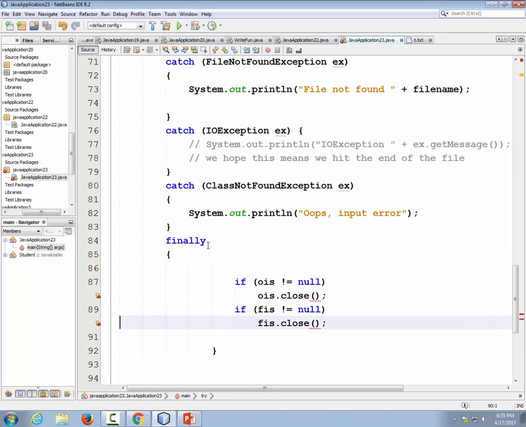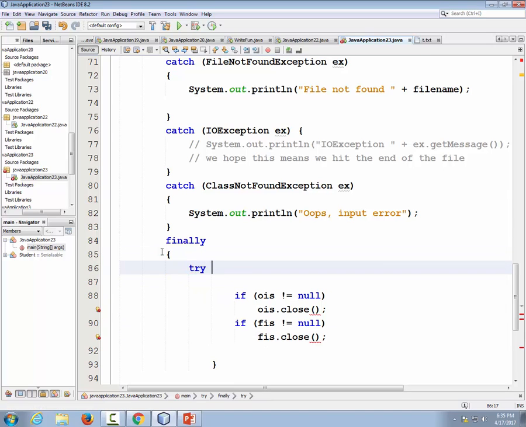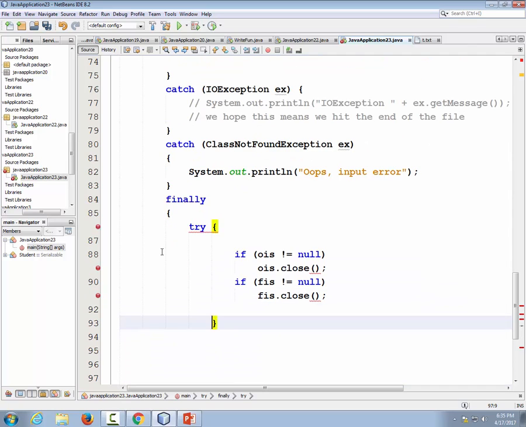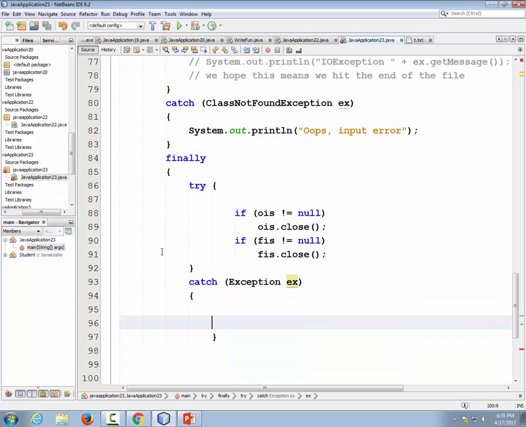It's complaining. It wants us to try and catch exceptions here. So, fine. Put a try in front of all that. And then just catch everything. Exception ex. Absolutely everything. We're just going to say, if we got an error closing stuff, we don't really care.